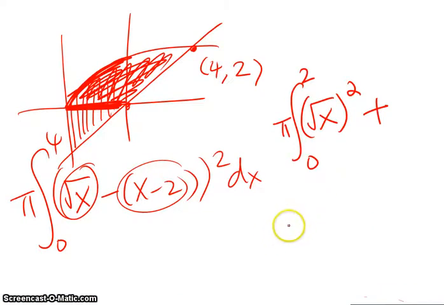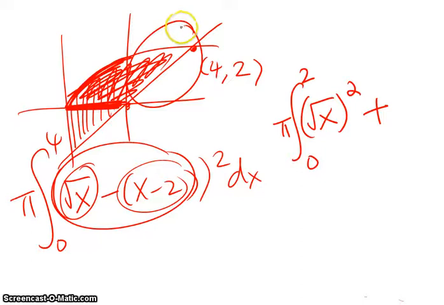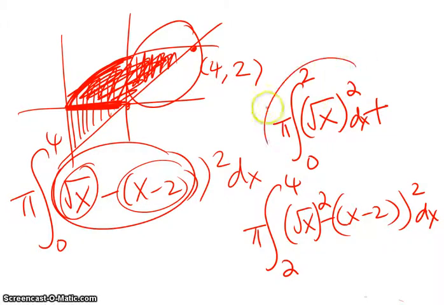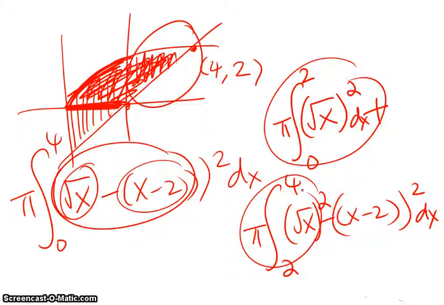you would take the integration of this, which refers to this part. Okay, this minus that will give you the radius here. Oh, it's the big circle minus a small circle too. So it should be pi r square minus this square, and then from 2 to 4 dx. And then you actually need to do some simplification and try to figure out which one is equivalent and all that, because this part and that part may be the same. So you need to know the concept and also do the math. It is very heavy in algebra.